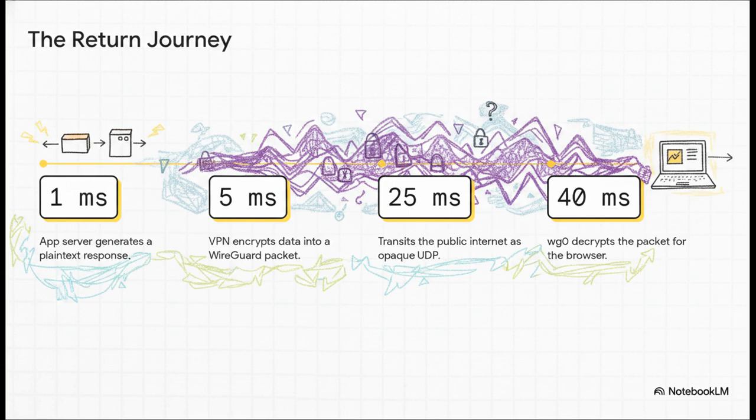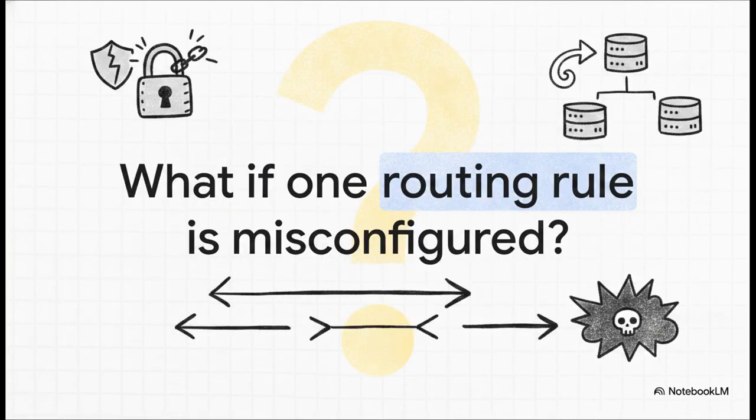It's incredible. WireGuard elegantly and mathematically solves the massive headache of public internet transit, shielding your data from the most hostile Wi-Fi networks you can imagine. But it leaves us with this final, incredibly provocative thought. If all this amazing encryption merely serves to safely deliver a packet to an internal trust boundary, what happens to an entire organization's security if just one server's peer list or a single internal routing rule is misconfigured? It's a sobering reminder that our impenetrable external armor is really only as strong as our soft internal organization. Definitely something to chew on until next time.